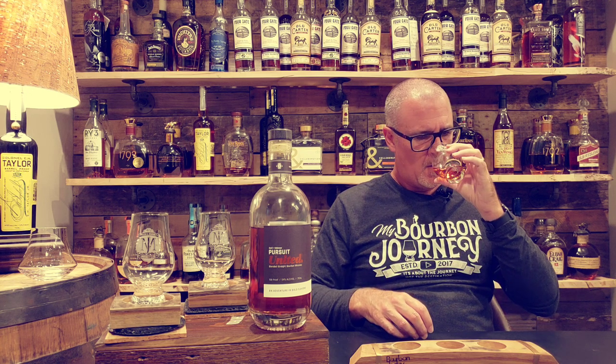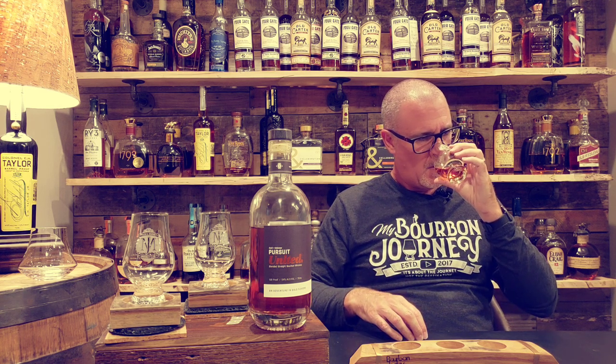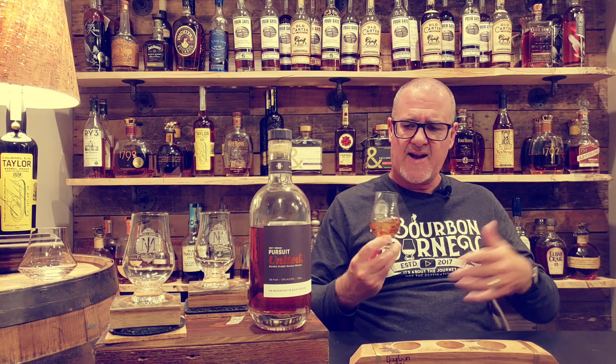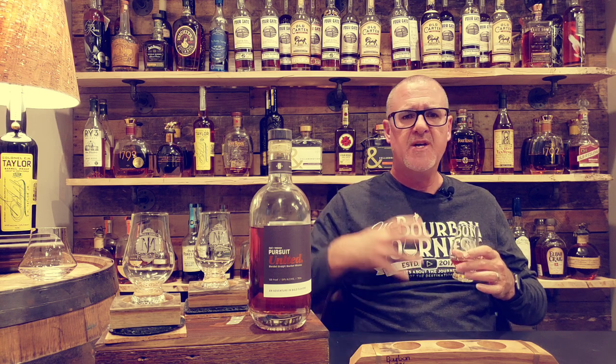Even maybe a vanilla buttercream. I don't want to go as far as saying creme brulee, I don't think it's quite that intense. Maybe even a pastry note too, going back to that graham cracker crust, but there's maybe a slight bit of pastry on this. A little black pepper right at the end. A little cinnamon. Really nice nose so far. It'll be interesting to see how this develops. I've had this open for about 10 to 15 minutes leading up to the review, just to let it breathe and let it shine, so to speak.